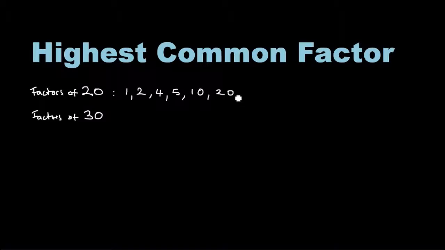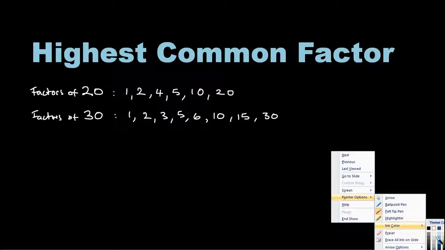So these are the factors of 20, and although it's more difficult to list out than the multiples, which are our times tables basically, it should be something that you're fairly used to doing, and it's the background knowledge that you need to understand the more advanced methods that I was using in the first half of the video. Okay, now we've got the factors of 30, so we've got 1, 2, what have we got next? 3, 5, and now 5 6s are 30, so we've got 6, and 3 10s are 30, so we've got 10, 2 15s, and 1 30, 1 times 30. So those are the factors of 30, and those are the factors of 20.